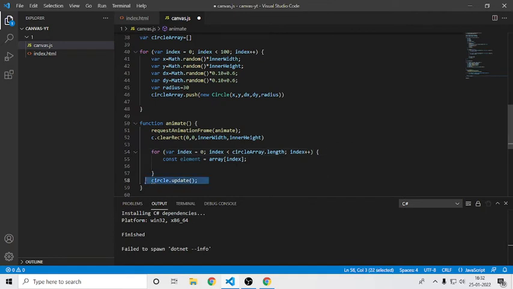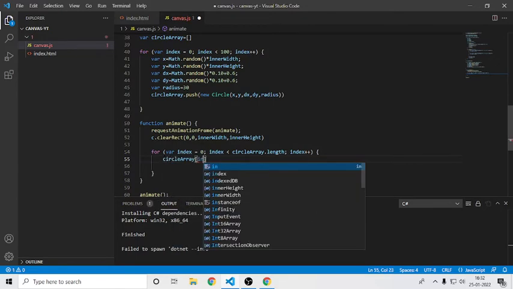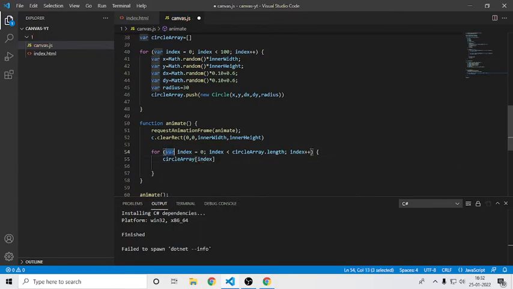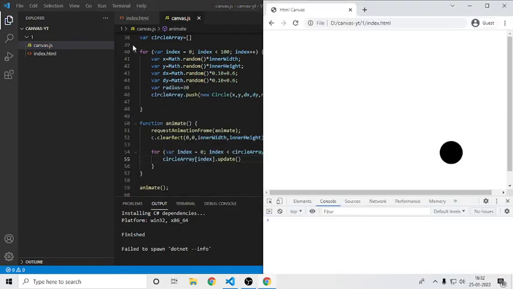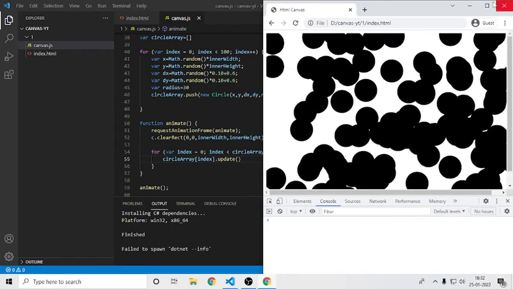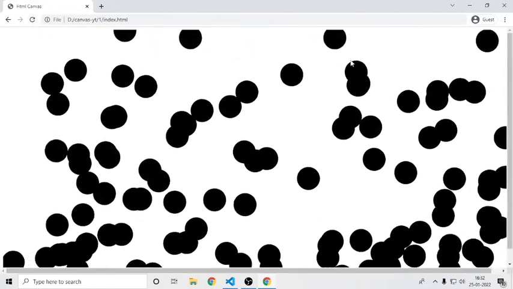Inside this I will say circleArray, and inside this I will specify the index, which we have over here, and then I will say dot update. Right, let's check it out. We should get 100 circles. So now you can see we have 100 circles on our screen. Yeah, so now you can see that we have 100 circles bouncing everywhere.